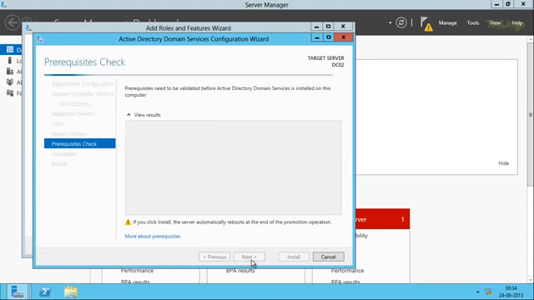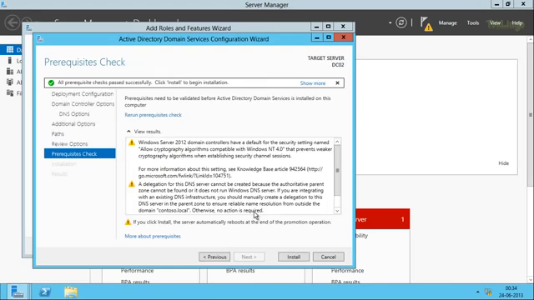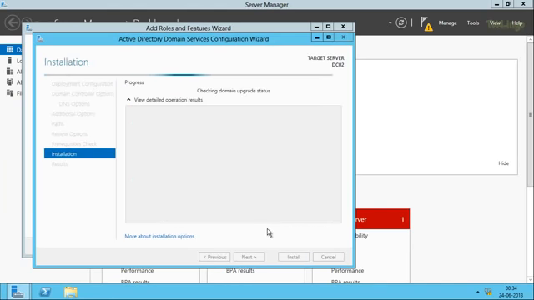Alright, we'll click next. Now it's going to run the prerequisite check to see if we can make this server an additional domain controller. Alright, here you can see that the prerequisite checks have been passed successfully, so we'll click install to begin the installation.